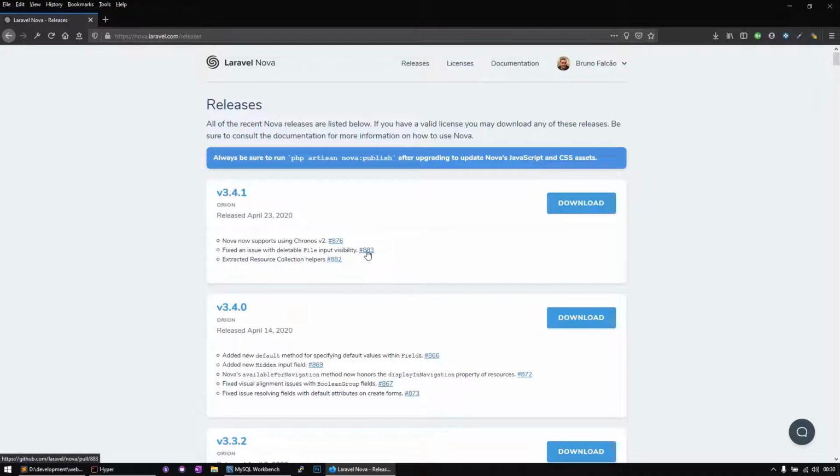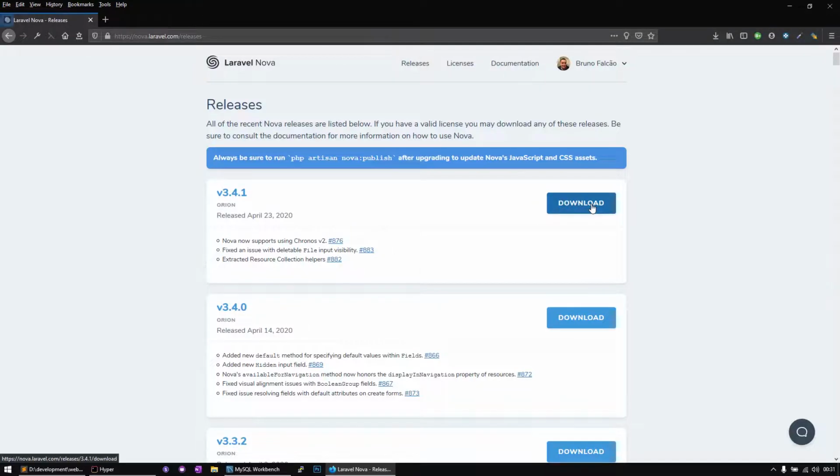These are the pull requests that were committed and merged into this production version 3.4.1 release. It's also good to go to these pull requests and understand what was behind them, because sometimes they give you hints about how to use the functionality in case it's something new, or, if it's a bug you had to work around because you're already using Nova, you can see what was corrected.